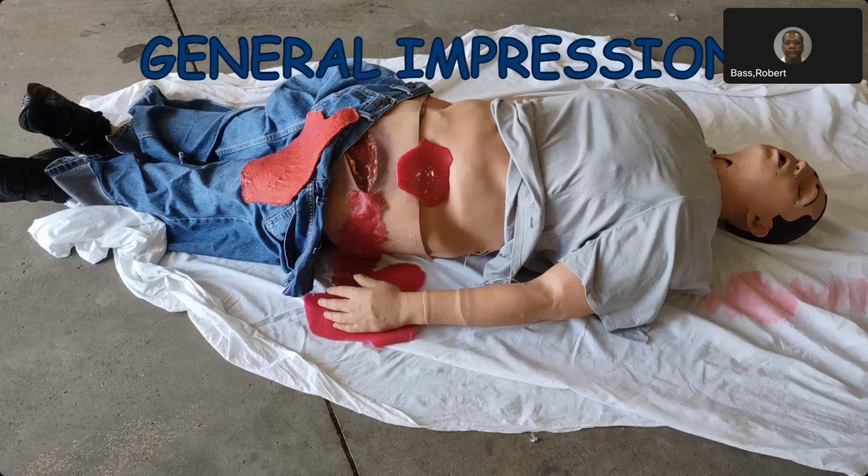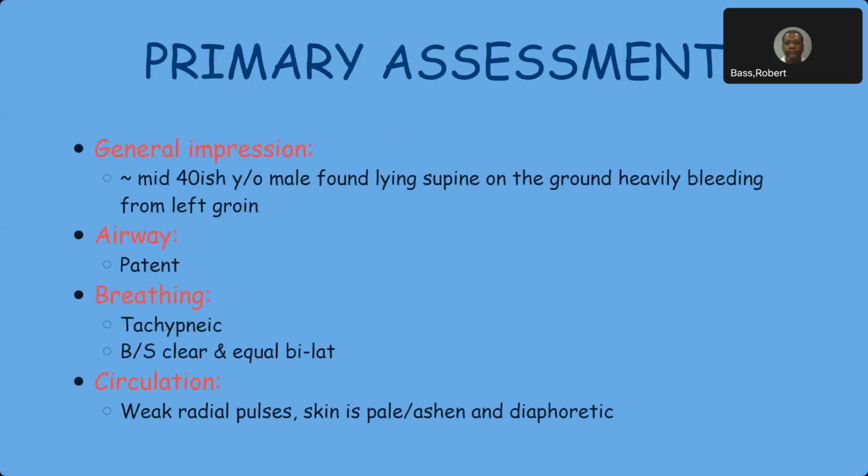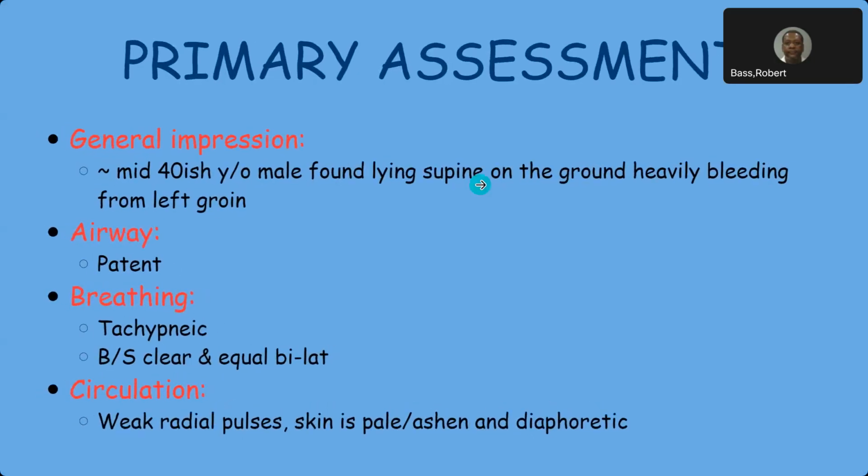Once again, every red blood cell counts. The red blood cells are going to carry oxygen throughout the body. Not only are they going to carry oxygen throughout the body, but they're going to remove waste products as well. So every red blood cell counts here, and we make the attempt to stop the bleed as soon as possible. So we identify that we're dealing with a 40-ish-year-old male.